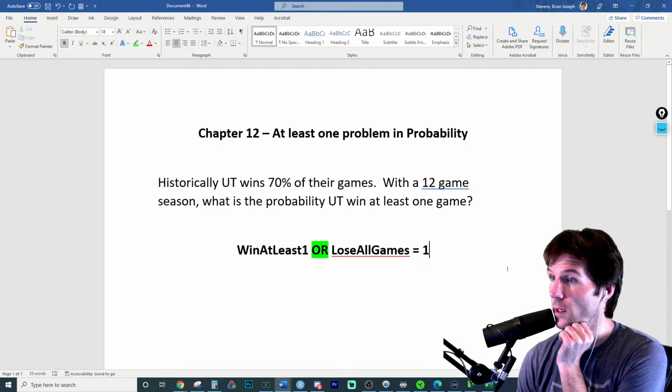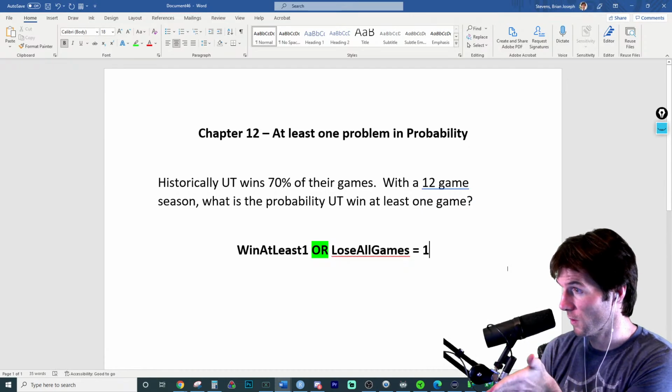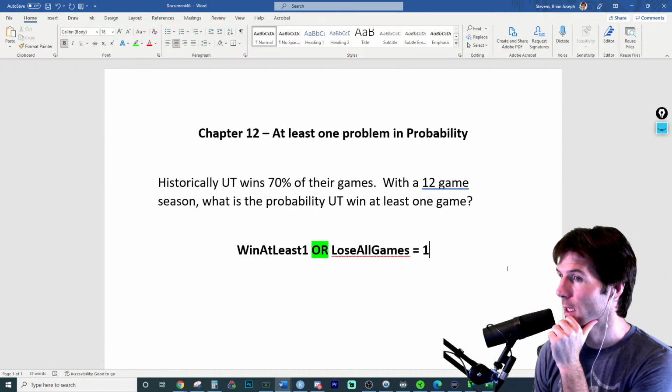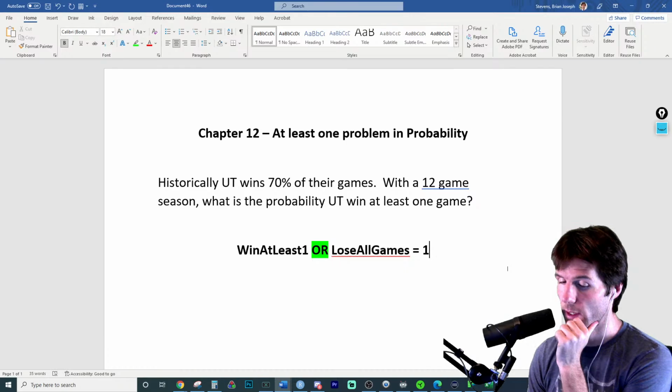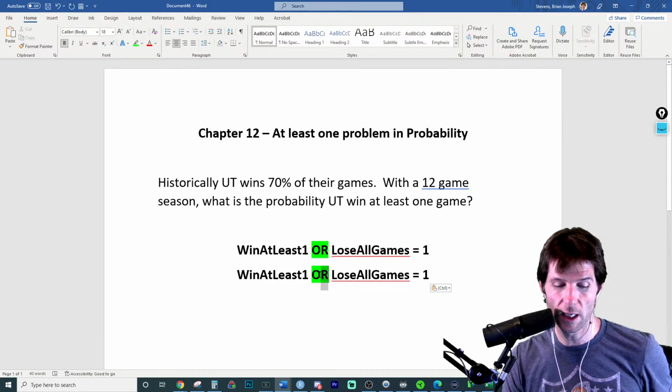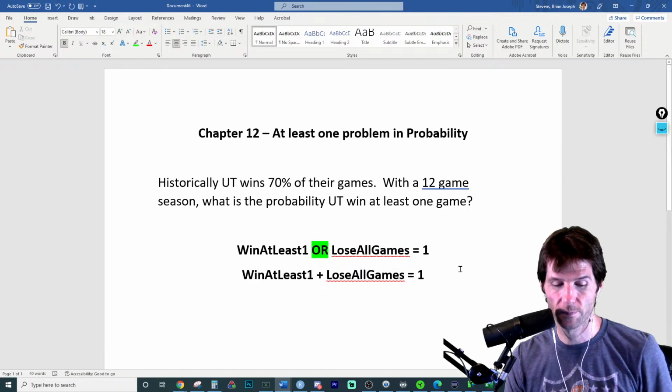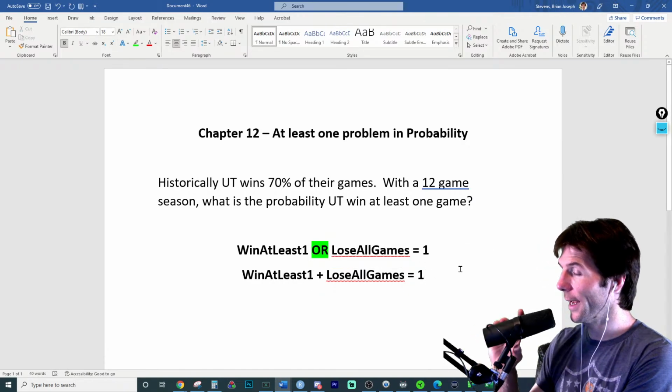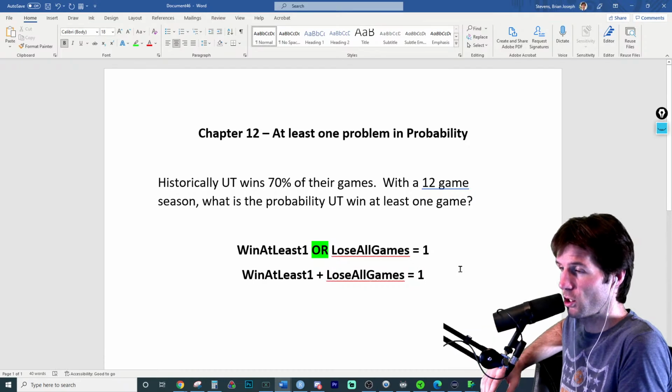I think this is the best way to solve these. If you write this out, and you have to, these are the steps I do to solve these every time. How could we then solve, and I'll help you out, because whenever I say or and we have disjoint, you would take right here and add these. So the or means we can add them, or we're going to attempt to add them if they're disjoint.